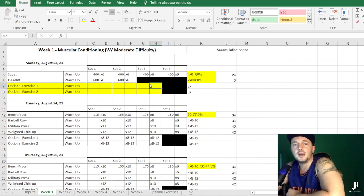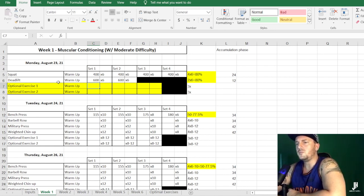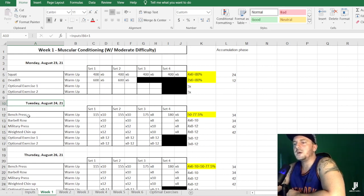The reason no specific rep count is given for optional exercises is that it depends on which exercises you're doing. If you're doing leg extensions, leg curls, or leg press, you'll probably want three sets of 15 to 20 with light weight, focusing on muscle pump and hypertrophy in the quads and hamstrings. If you're doing lunges, Bulgarian split squats, or hip thrusters, three sets of eight would be sufficient. That's why it's left blank and down to the user's initiative.